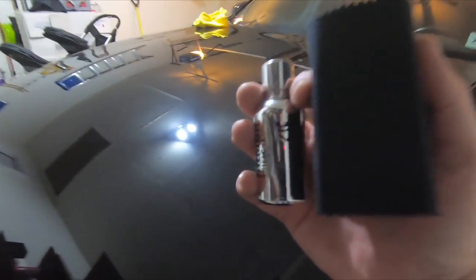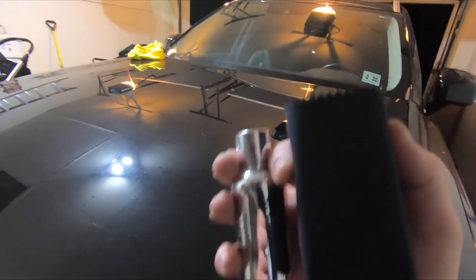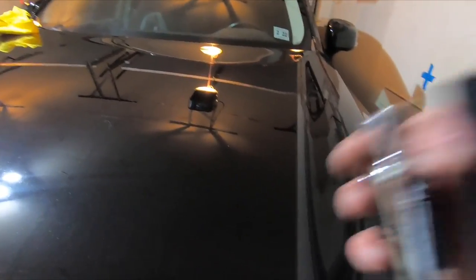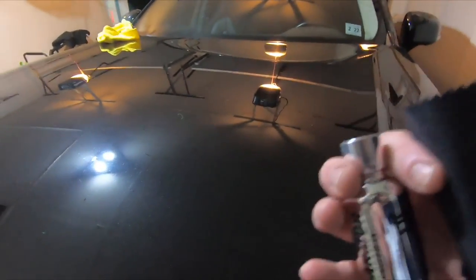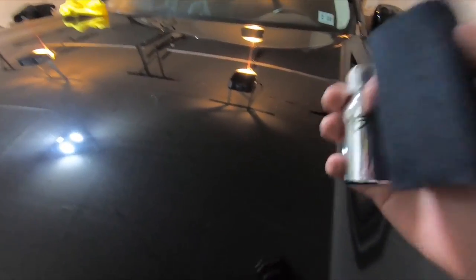So I'm going to put the camera down. I'm going to show you exactly what you have to do on this car. I'm gonna put a towel down, put the camera on the hood so you can see, and then we're gonna show you exactly what you need to do, and then time lapse the rest, and then show you the finished product because it's dark out. So once that's done, I'm gonna roll this outside tomorrow morning, and I'm gonna show you what it looks like in the light. You're not gonna believe your eyes.